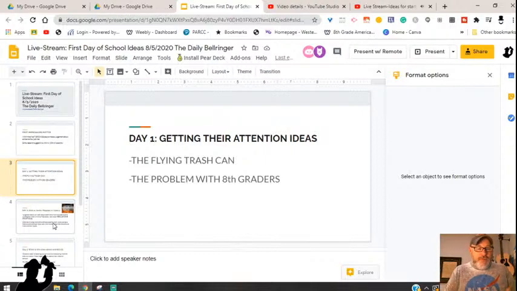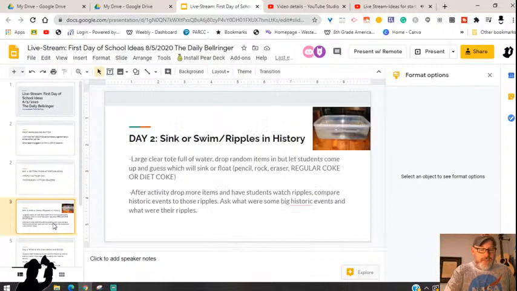The second day, usually again we were on a shortened schedule. The next day we would come in, and I would do this sink or swim activity. And this is something that is extremely elementary. Actually, this is something I picked up when I took my kids to Vacation Bible School, and they did this. And when they were doing it, I thought to myself, you know what? That would actually work with junior highers or even high schoolers. They would get a kick out of this. So this is a very elementary thing.